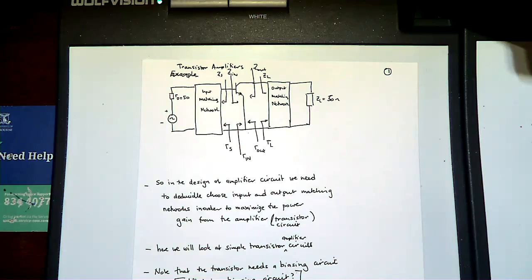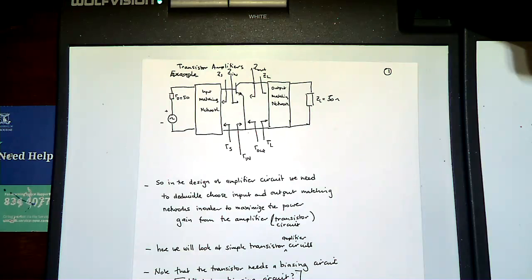Now, in order to get that to work, if you're looking at Pozar or any of the other books, one of the things that's important to realise is that when they're giving you the transistor itself, what they're not showing you is all the biasing circuits around that transistor. Does everyone know what a biasing circuit is? Perfect. All right. So they're not showing you the biasing circuit, which, for a transistor, you know for a fact, in order to get current gain, in order to get the transconductance, you need to have current going through that transistor in order to have a gm.